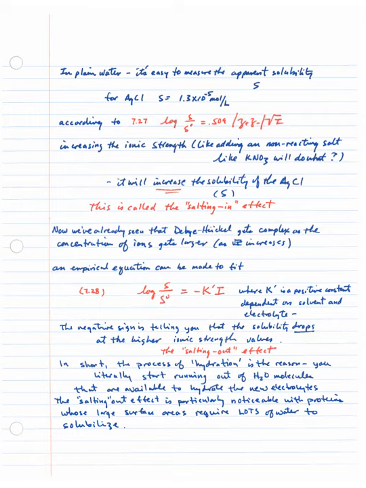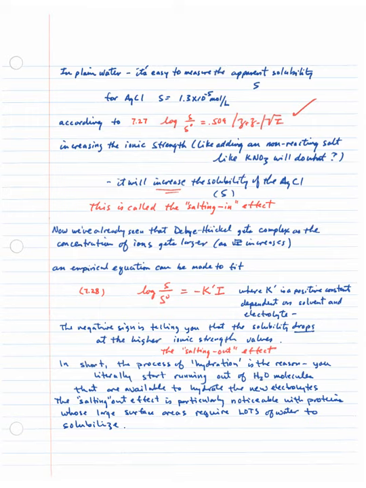In plain water, it's very easy to get an S value. You could just see how much salt dissolves and then observe when it starts just going to the bottom of the solution. For silver chloride, the molar solubility is 1.3 times 10 to the minus fifth moles per liter. And so let's think about that term in terms of the equation that we just derived, the solubility version of the Debye-Huckel limiting law. Look carefully at this. This essentially is saying that I could affect the value of that ratio, S over S naught, by playing with the ionic strength.